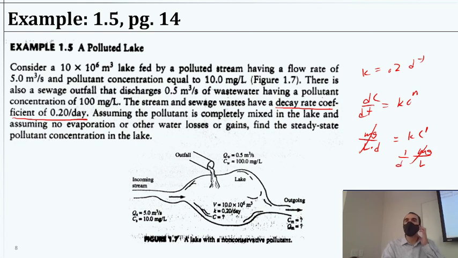Yeah. Can you say it again? If it was zero order, K would be given to us like this. If the order was 0 here, we would have no milligrams per liter, and K would have to satisfy all of those units, so K would have to be milligrams per liter per day.